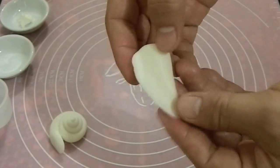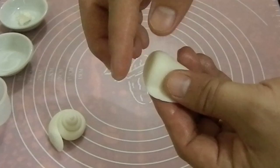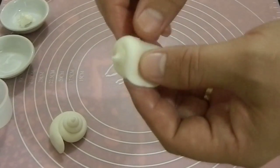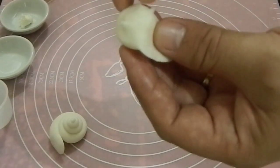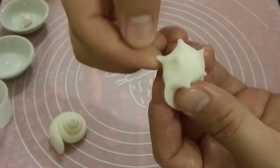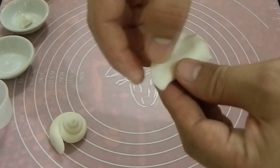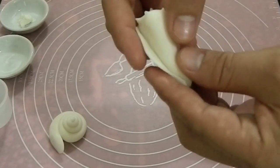Hope you're following. Now, this time you press the large part of the cone, and then you want to make, or rather pinch in the center so that you'll get a spike there. And then same on the side, you pinch a bit. And make those spikes. There you go. I hope you're following. There are some spikes now. Hope you can see them. Now on this side, or the one that is like a fin, what you're gonna do is press it towards the body. There. See.